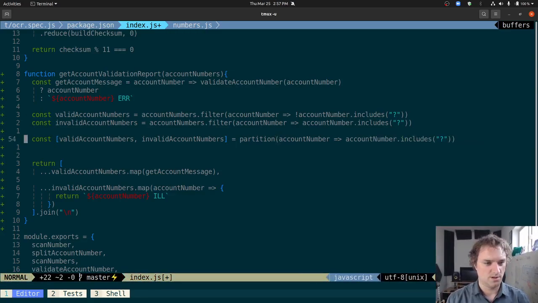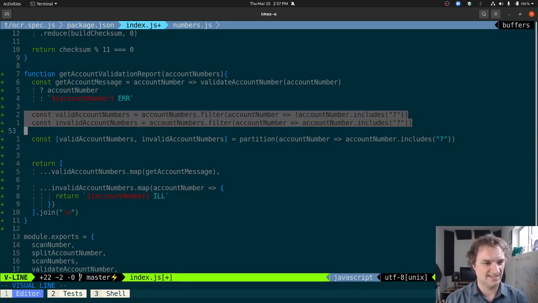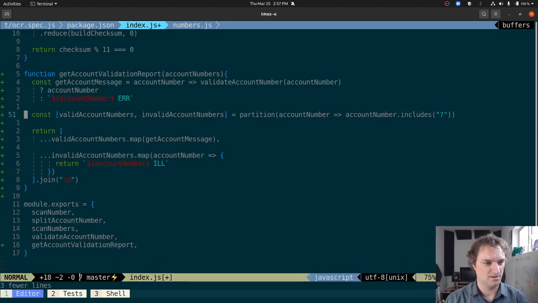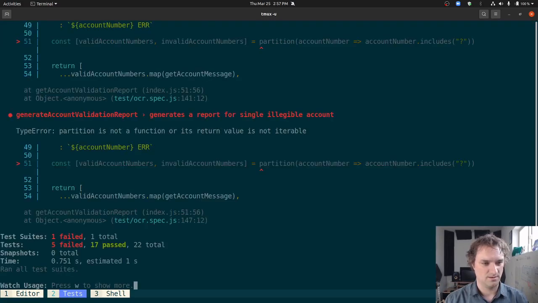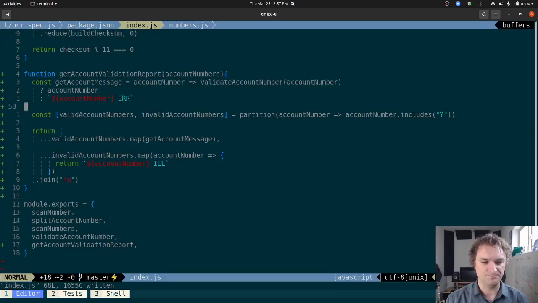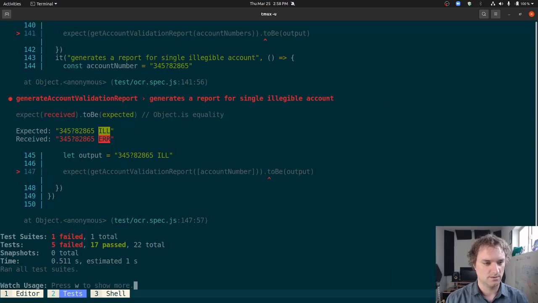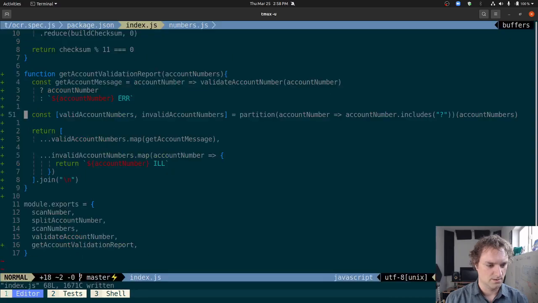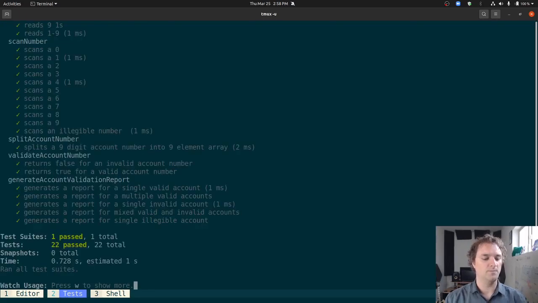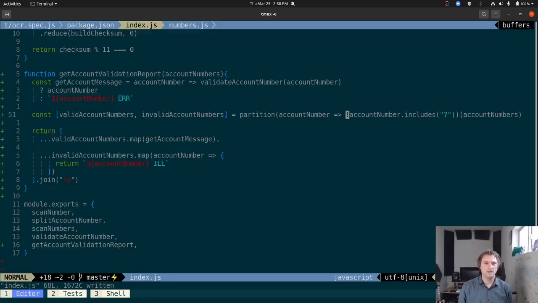I think that does the same thing. Partition. Oh, and then I have to pass the data in. Maybe it's the other way around. There we go. All right. Okay, that's an improvement.